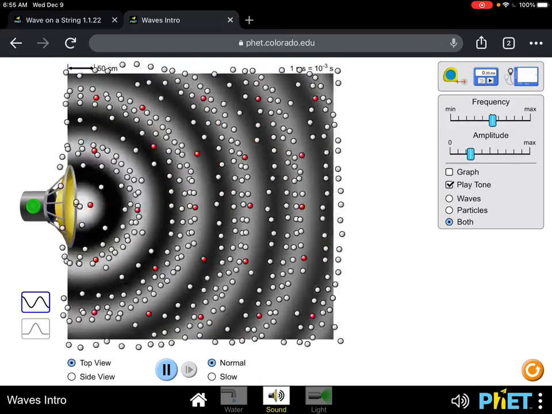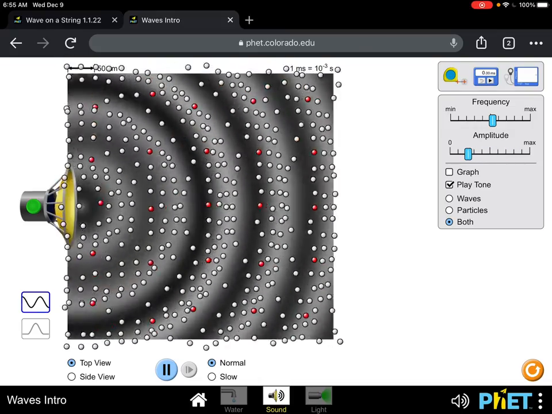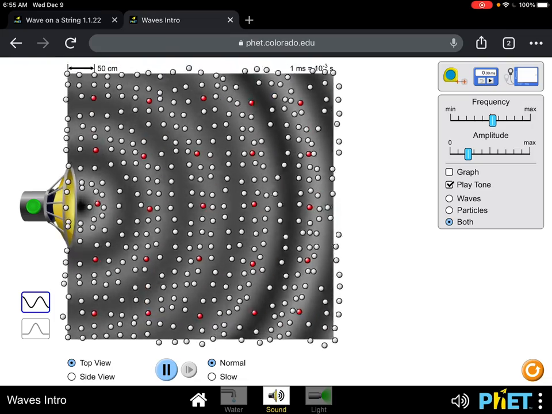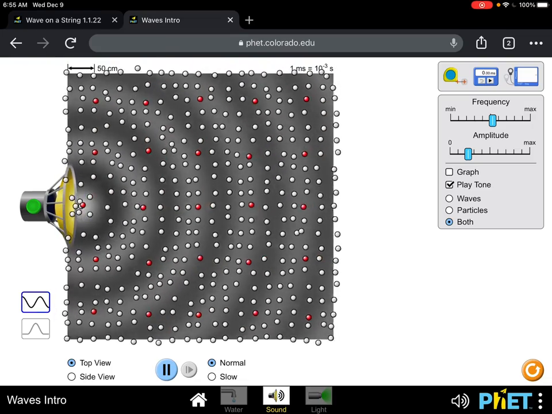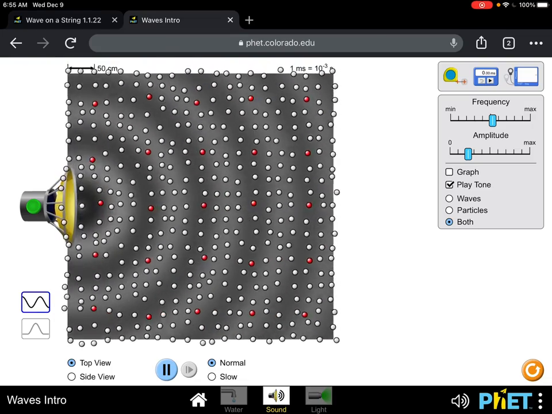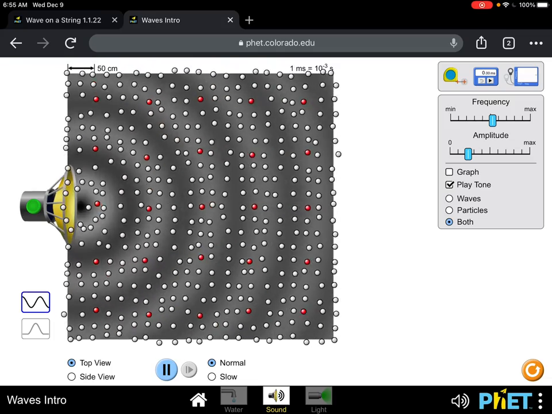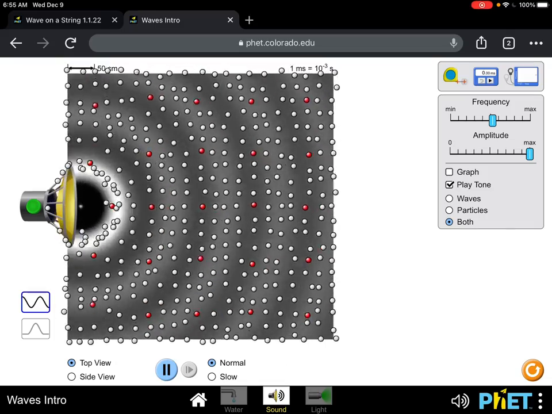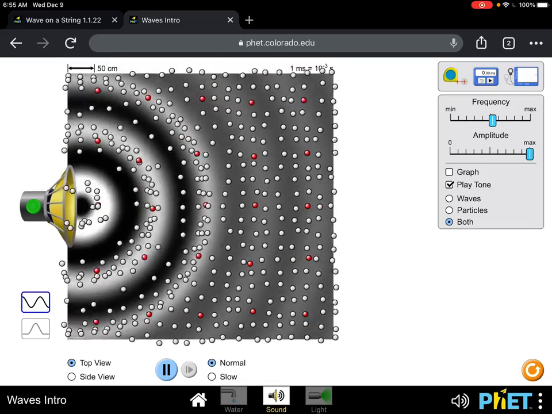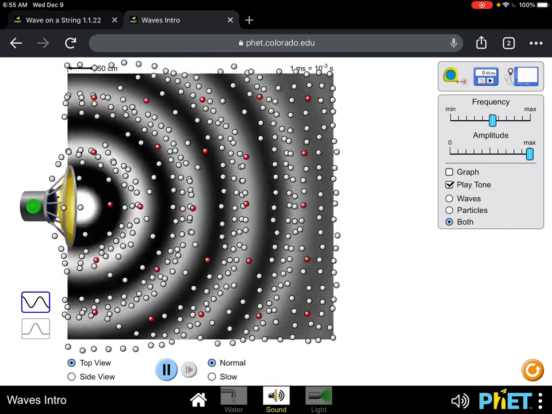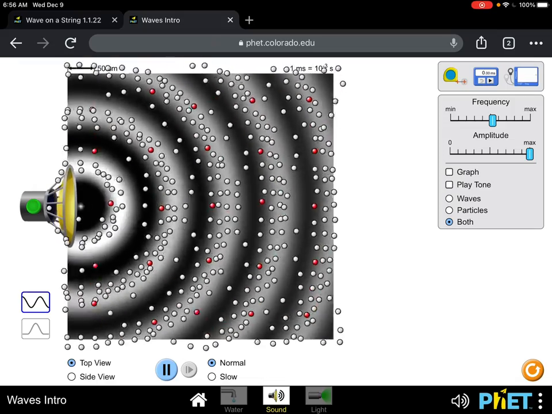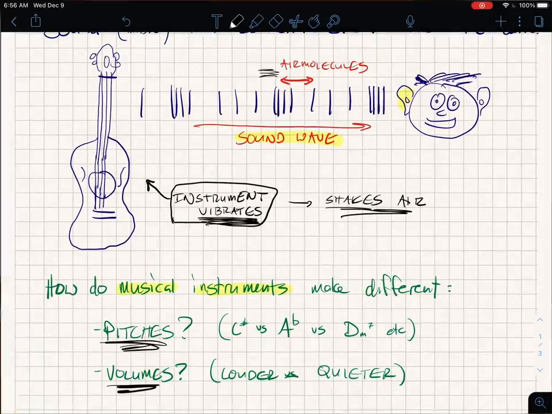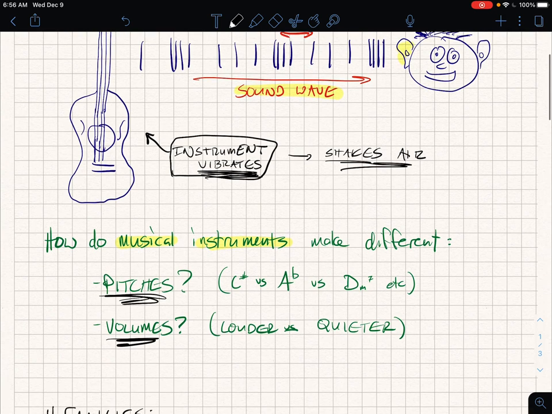When it's very, very weak, not much energy is being put out. You don't see huge ripples because the little speaker cone is not pushing that hard. It's just shaking a little bit of air. A bigger amplitude is going to sound louder because there are big, powerful waves being generated.